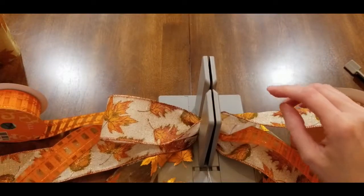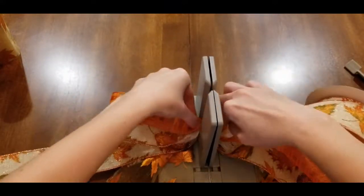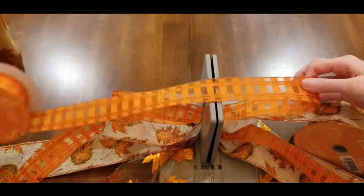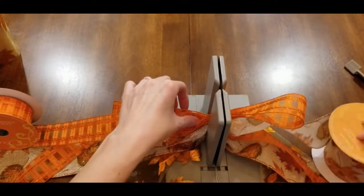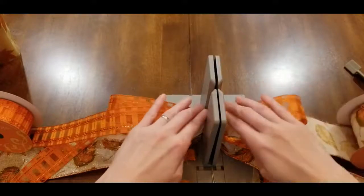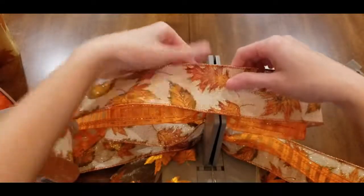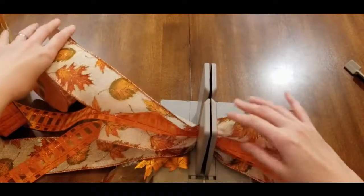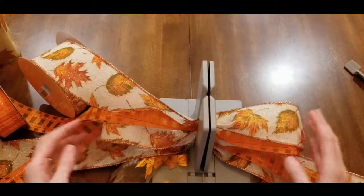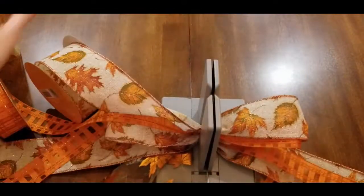So you can see there that first loop is done, and then I'm taking this orange ribbon and loading it into the Bowdabra, and both sides are the same, so it's not going to matter how I load it in there. I don't have to give it that twist. Sometimes I'm just used to doing it, so I just do it. So you just want to push it in there and keep making your loops, making sure that both sides are symmetrical, that both of your loops are the same length on both sides. So again, just take and twist your ribbon and load it in so the pretty side is always facing out. And you just keep doing that and checking for both sides being symmetrical. And then you want to just give it a press every now and then with your wand.